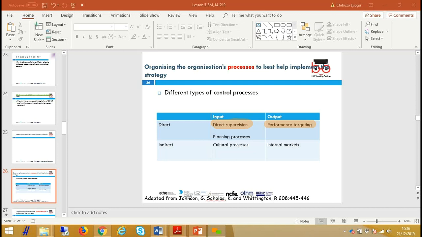So for instance, we have indirect control focused on inputs. We call this cultural processes, or think of it like organizational culture. Because you say that as an organization, this is the way we behave, we don't do this, we don't sexually harass, we don't bully, there's no room for sexual harassment or bullying in an organization. We always strive to make higher product qualities, and the customer is always right. So let's say those are your 3 things as your organizational culture: customer is always right, high quality products, no bullying or harassment.